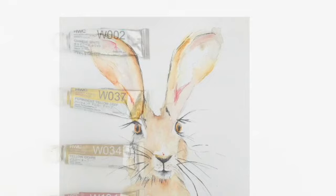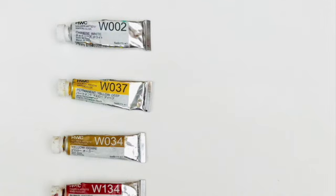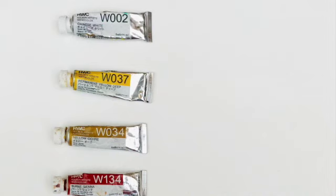So the colour palette for this painting is done with a lot of warm yellows and some reds, with lovely accents of pinks on the ears and the hare's body. So palette wise, there is a Chinese white, a permanent yellow, a yellow ochre, a burnt sienna, which is a really nice warm red colour, and then a vermilion hue.